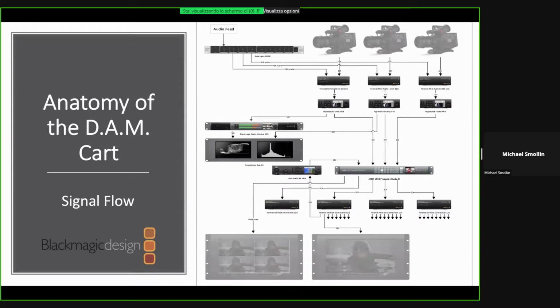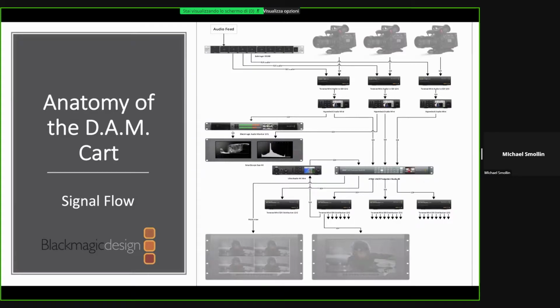So the hyperdecks are really great because they can read SDI record flag information. So if you have Bolt XL series Teradeks, they can send and receive record flag information.